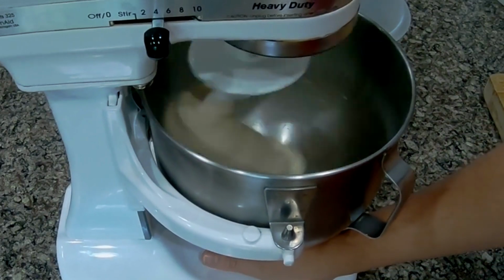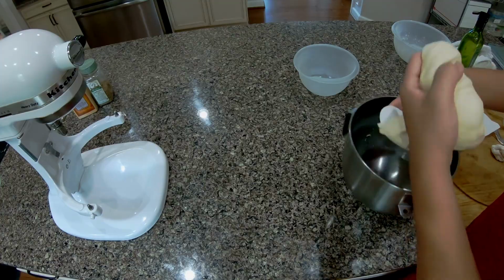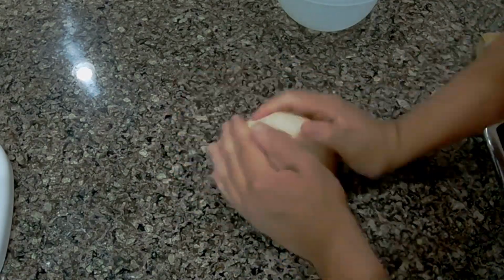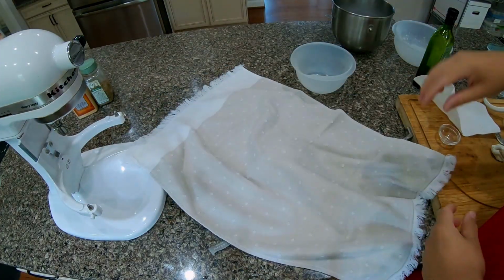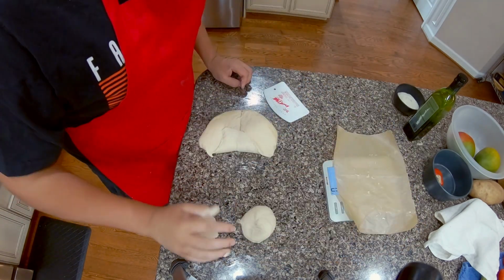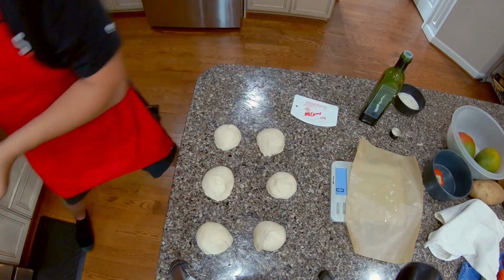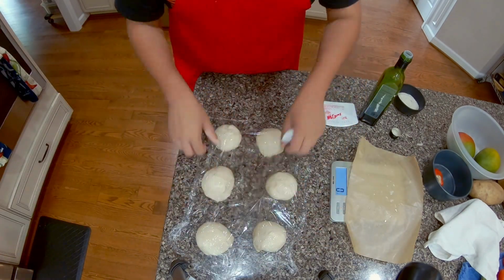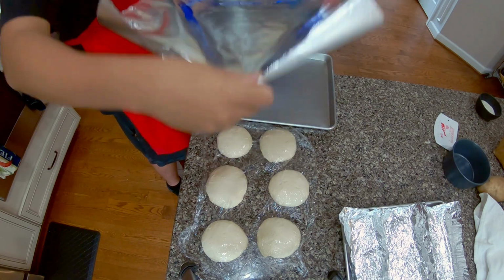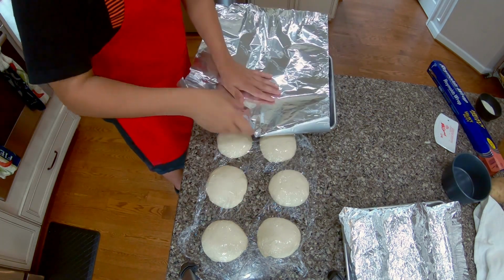for another minute. After you're done mixing, you're going to take the dough out of the stand mixer and slap and fold it on a lightly oiled work surface into a rough ball and cover for 20 minutes with a cloth. After the 20 minutes of resting, divide the dough into 6 pieces, about 120 grams each, then cover them with an oiled piece of cling film for about 15 minutes. Now before we shape out the baguettes, lightly oil a baguette pan or try to emulate one with foil like I did.